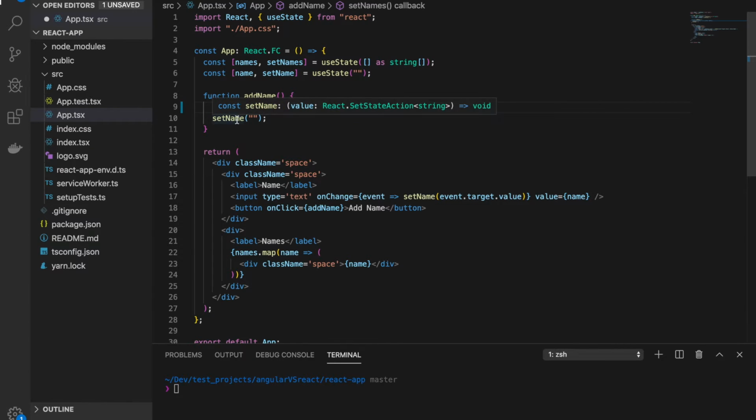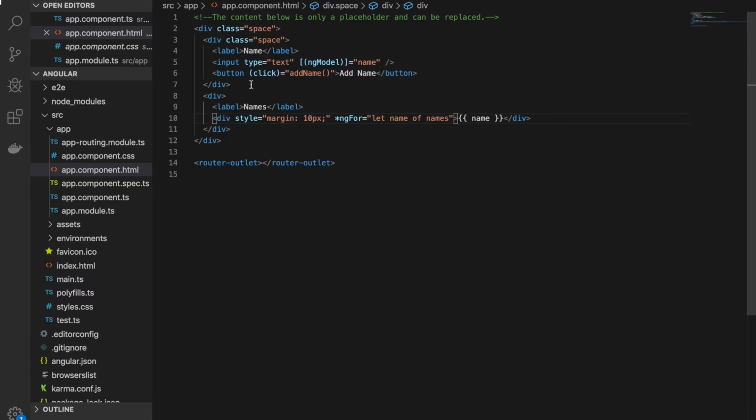Afterwards, we just want to set name back to empty. Since value down here in our input is equal to name, it will update the input to have nothing in it. So we can go take a look at that. Over here, this is our React app. You'll see I can type in my name, Connor, tab over, and we just added it to the list. We can go back here, add another name, Susie, add to the list. Back, Bob, add name.